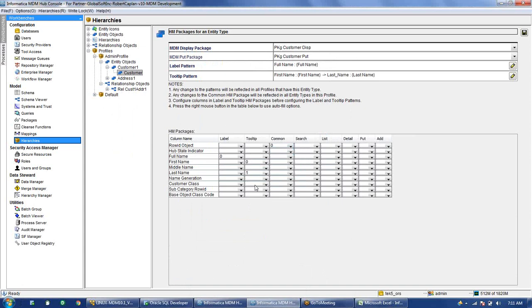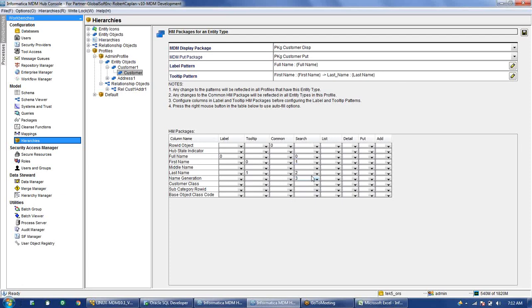So for them, they are only concerned about the business columns. So we can ask them basically what are the columns, like here a lot of columns are there, on what columns we want to do a search. So suppose they say, okay, I want to do a search on full name column, or first name column and the middle name column, last name column suppose, and we can select this name generation set. So these are the columns basically on which I want to do a search. So I will just put these values. So whenever we go and try to search for any particular customer record, I will see only these 4 columns. So this is basically search.